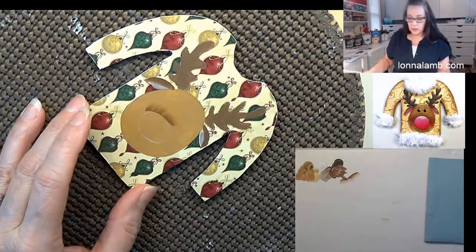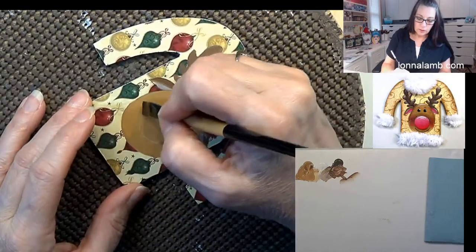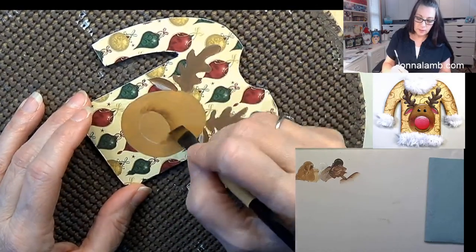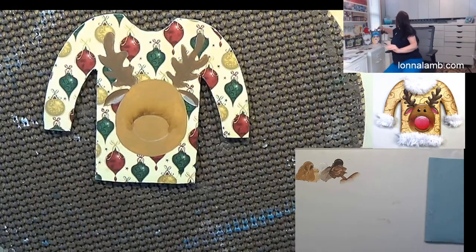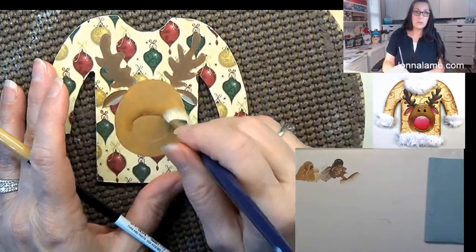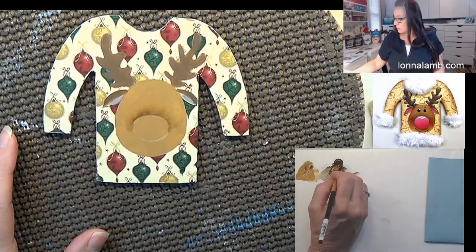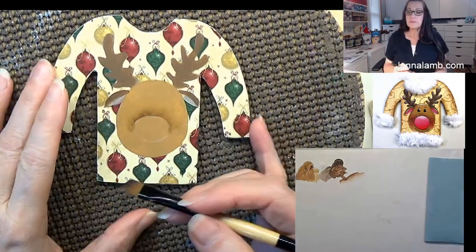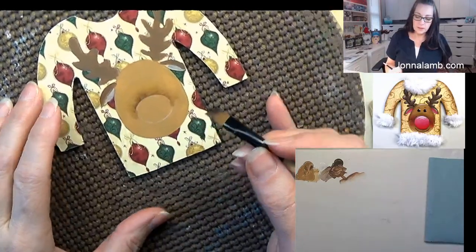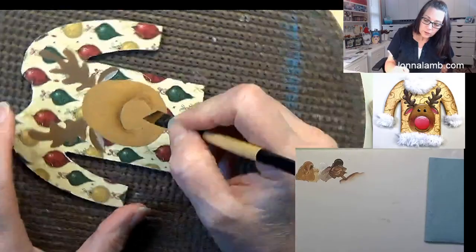And I need some water. Paint is very dry here. I'm going to go around the nose. We're going to paint it in a minute. I'm going to grab a mop brush, which I do not have handy. So I can mop that just a little bit. Kind of helps smooth it out. Okay. I did go around the whole nose.